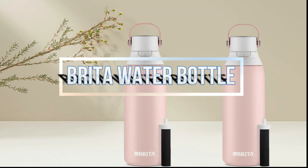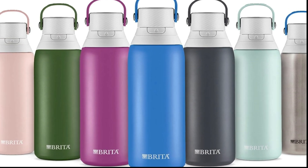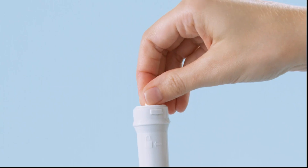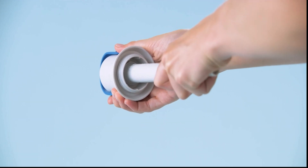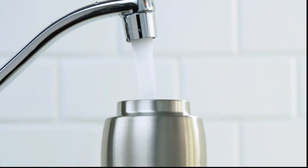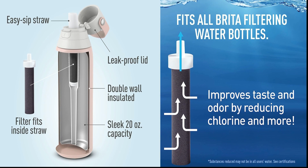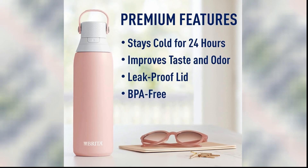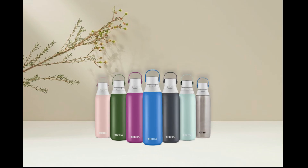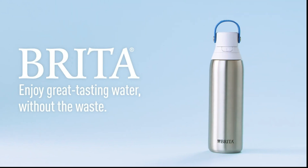Next up, the Brita Insulated Filtered Water Bottle is an eco-conscious choice, combining durability, filtration and style. It weighs 1.3 pounds and offers great portability. Its filtration system eliminates the need for approximately 1,800 plastic bottles per year, while preserving flavor and odor for two months. The leak-proof lid, easy-sip straw and push-button enable one-hand enhanced usability. The stainless steel structure maintains water cold for 24 hours. With dimensions of 3.23 x 10.83 inches, it suits cupholders in automobiles. The integrated carrying cord increases portability. The Brita Filtered Water Bottle exudes convenience and utility, providing superior reusable hydration.